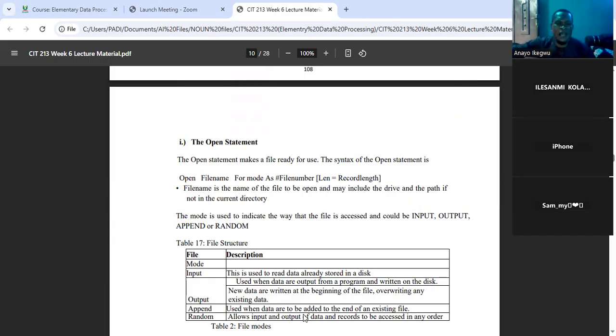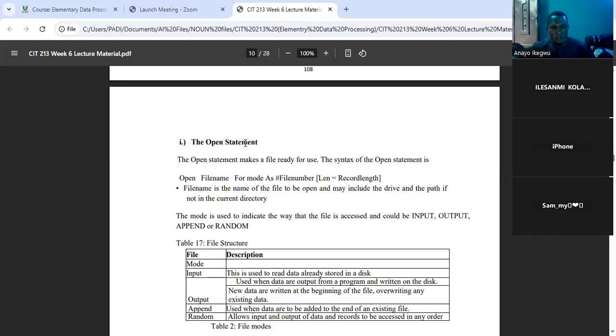It's just like anytime you want to open a file, you first of all check the folder where you saved that file, isn't it? Yes, sir. You check the folder where you saved the file, then you check the name you used to save the file. You can now open it.